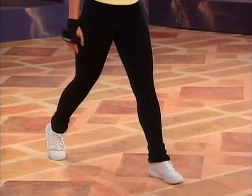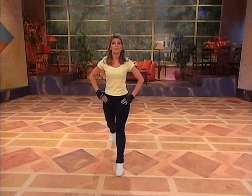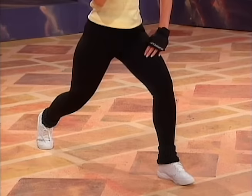Now, what I want you to do first is just put one foot forward, one foot in the back, and first get some balance. Don't go right into the lunge until you feel that you've got your balance. You might have to move your back foot out a little bit so you feel you have a good base. A lunge is simply dropping straight down and letting the thigh muscle do the work. Two, one, two. Now, I want you to think about going straight down and straight up. Don't move yourself forward at all.